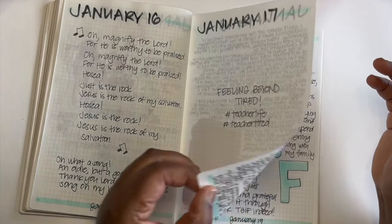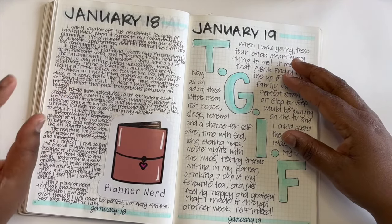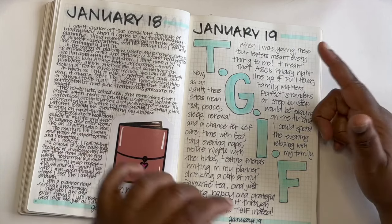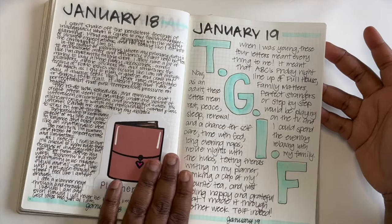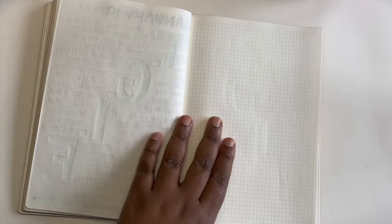This is the latest I did a couple days ago. I think it was Thursday or something. I was just in the fields and I felt like chronicling that. I did an Instagram post on it, so check it out. And then I believe this was yesterday's. I haven't done one for today yet because it's the 20th, and I typically do these either in the morning or in the evening when I'm just winding down, because like I said, I use planning to calm myself.